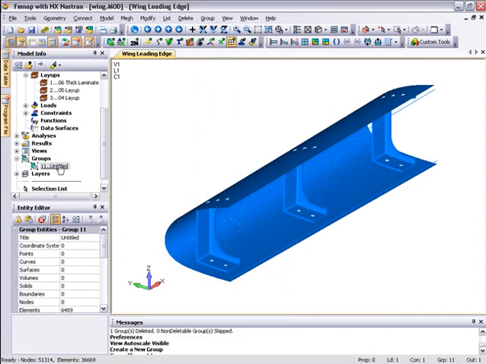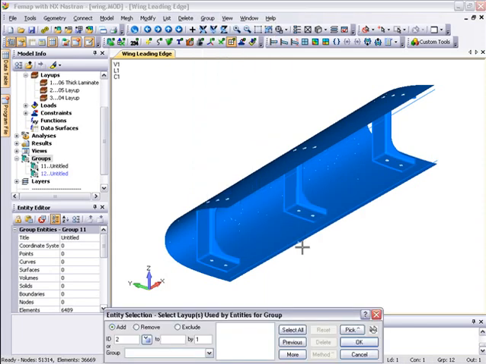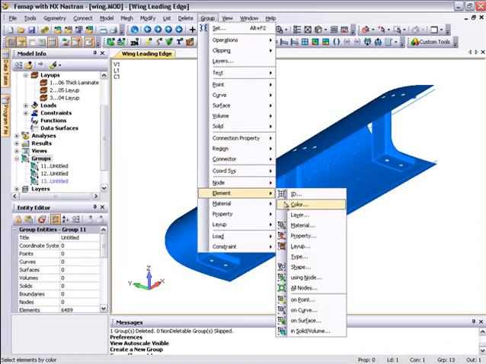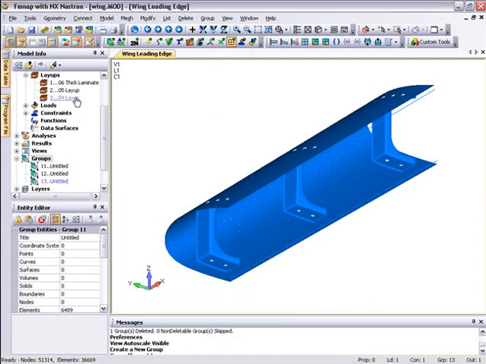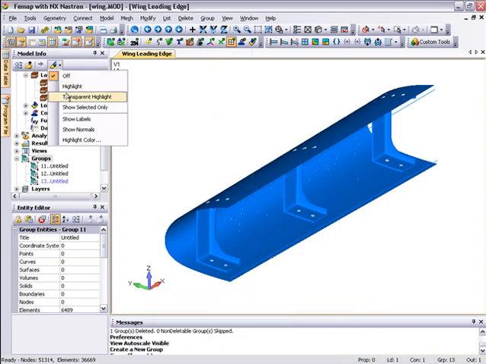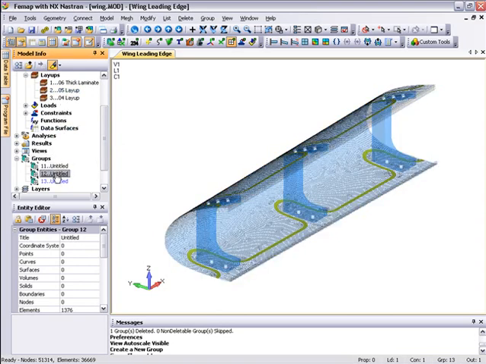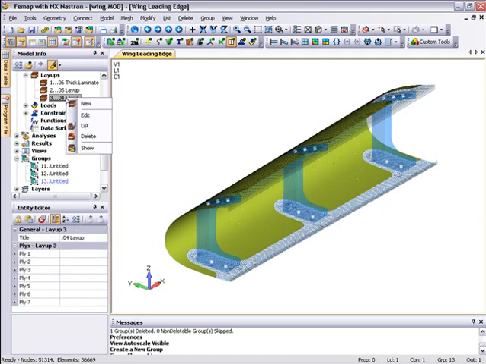FEMAP has various tools built in to enable you to quickly view and understand the model. First, let's look at the various layups. In this model, there are three of them, and we can visualize them very easily with FEMAP's grouping functionality. To demonstrate this, we'll create groups of elements by layup. First, I'll create three groups, one for each layup, and the elements that belong to each of the layups. Then we can easily view them with a highlighter, in this case with a transparent highlighter, which makes it very easy to view entities, particularly in solid models.